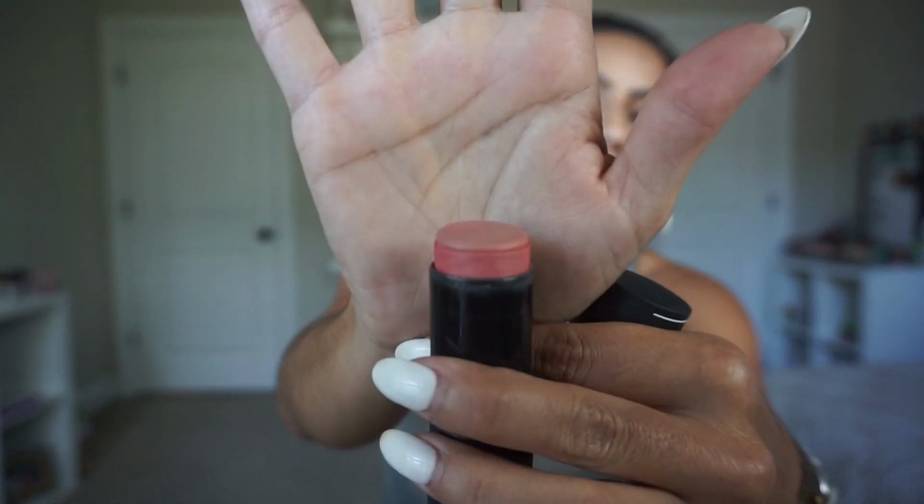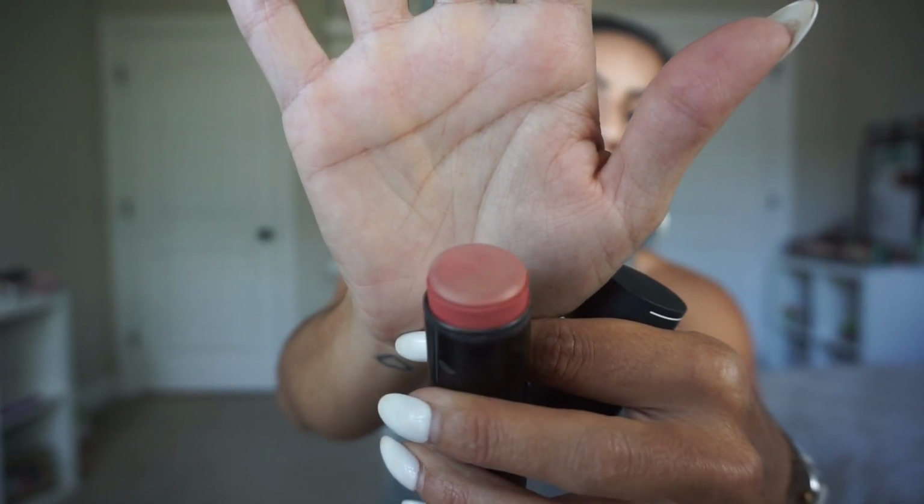The only blush that I wear every single day is this stick blush from NARS, and this is in the color Orgasm. Oh my god, you guys, I bought this right before I left on vacation, and I'm obsessed. Again, it's what I have on today. That's all the blush that I have. I love this stuff. I love it, love it, love it. This is what it looks like. So it's a stick blush.